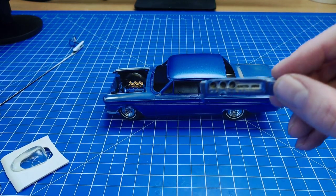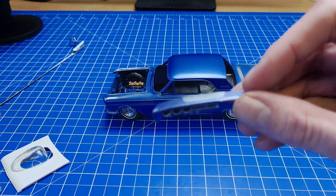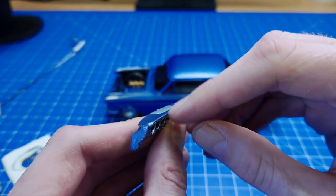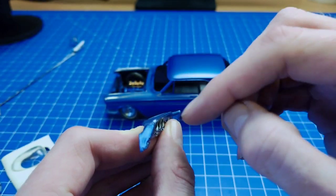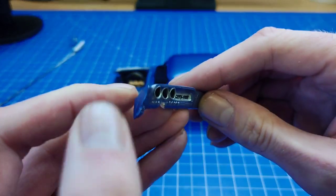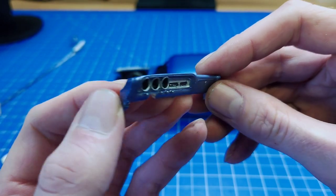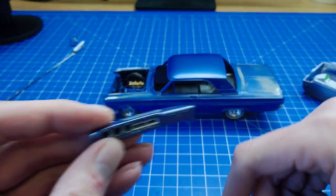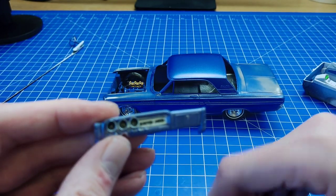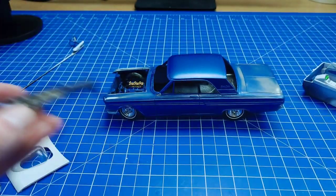I did have to break the steering wheel off, because I noticed when I was trial fitting the interior, the steering wheel was pretty much hitting the windscreen. It was glued in at such a high angle, to drive it would be like tipping over a wheelbarrow or something. So yeah, I'll have to take that off. Glad I noticed it now rather than later, but yeah, that's another bit done.